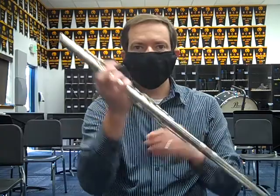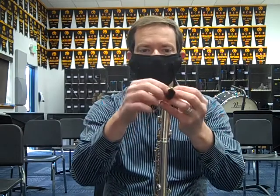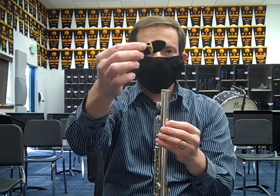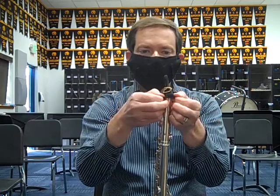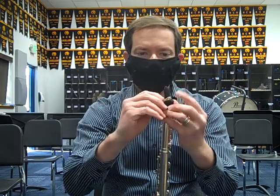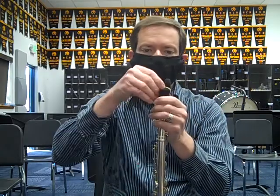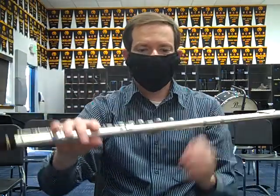And what I did, flutes, this is something new. What I did is for our bell cover, I cut off a finger of a cloth glove, okay, and put a little rubber band around it. What I'm going to do is stretch that to go around the foot joint, and that will greatly decrease the amount of air that's coming out of the end of the flute.